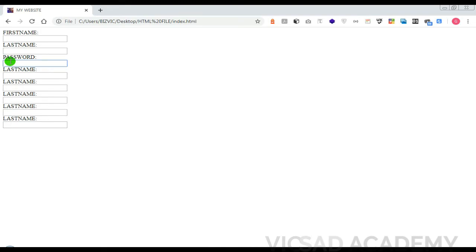But the only difference is that when you type in something inside the password, it's turned into something like a circle or whatever. But let's see. So let me put in my own information, Daniel, and then Israel, and next I put my own password.